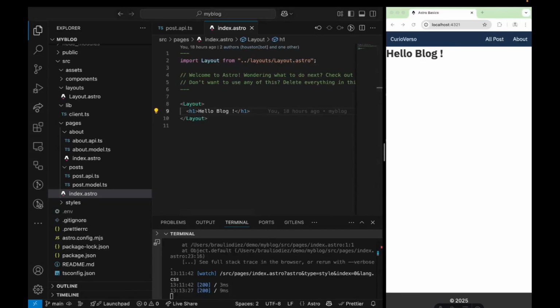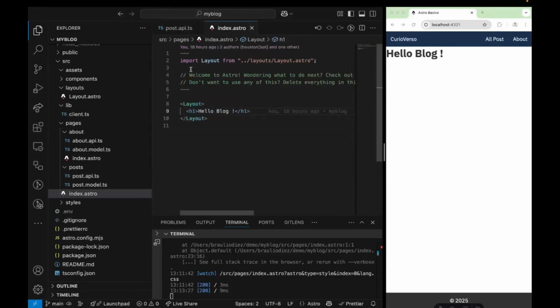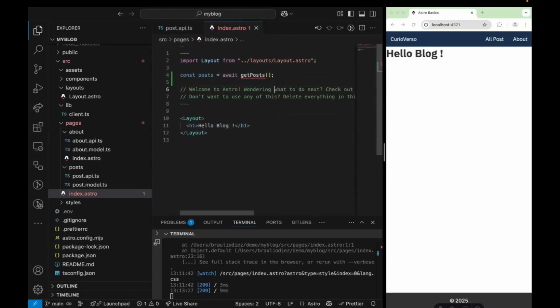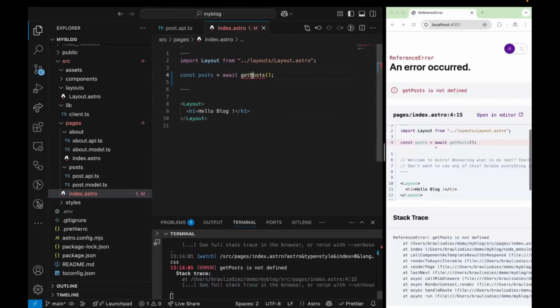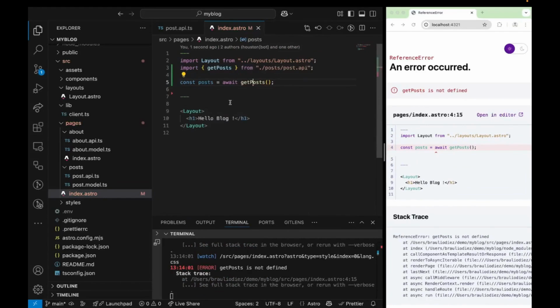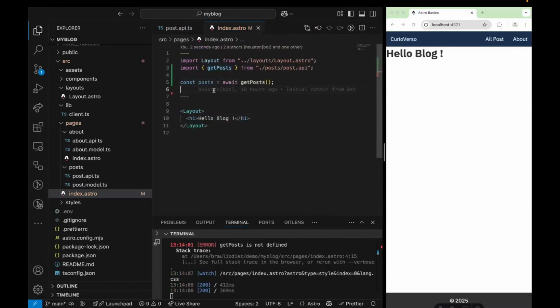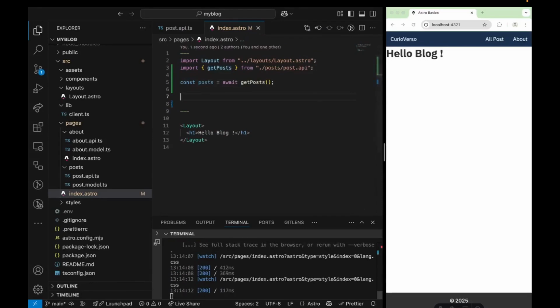So what I'm going to do right now is make a call in the API. I have getPost, so I call it here. I use await and get the posts. Let's see if the import works. Looks like it's not able to import it. Add import, post API. Yes, looks like it's correct. GetPost here, perfect. And next step, here we have my simple function to provide me a date formatted.